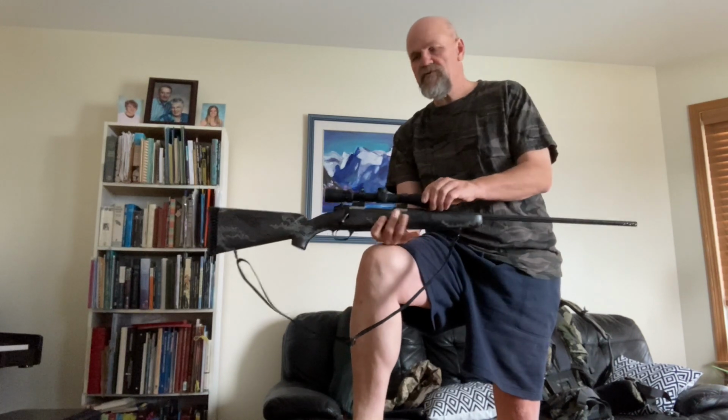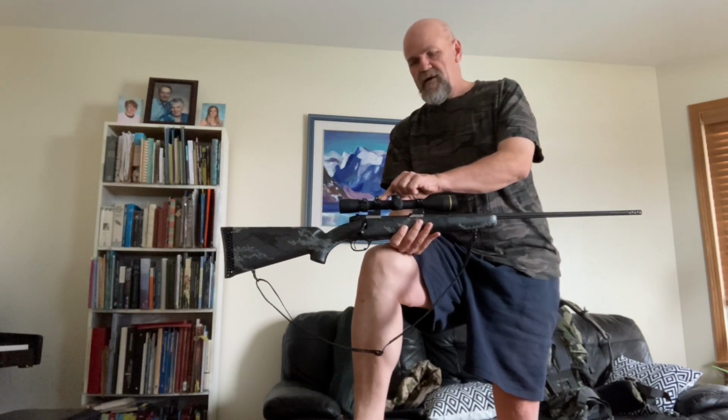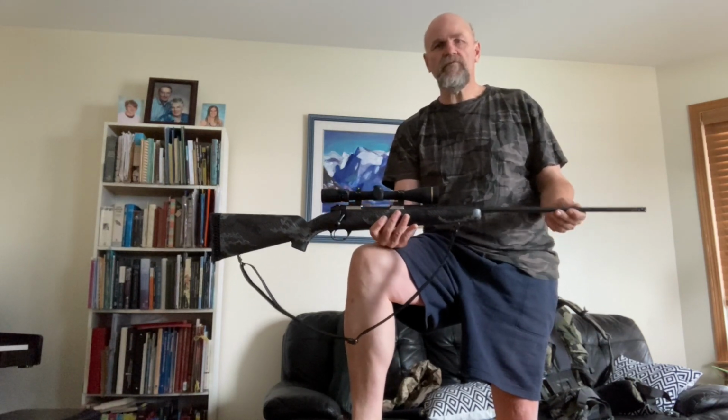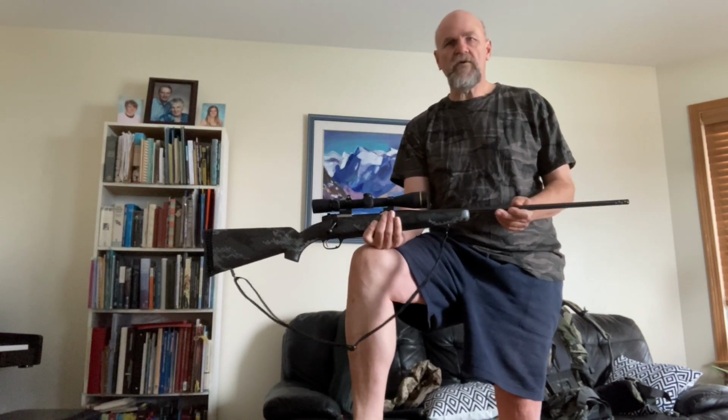I've got a Vortex X3, 3.5 to 10 with the anti-cant bubble, and I think this is going to be a tremendous rifle. It's a little longer, so I can see me taking the 30-06 sometimes when I've got to go through a lot of woods, because this length of barrel is long.